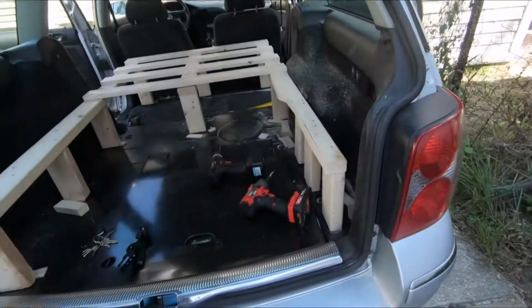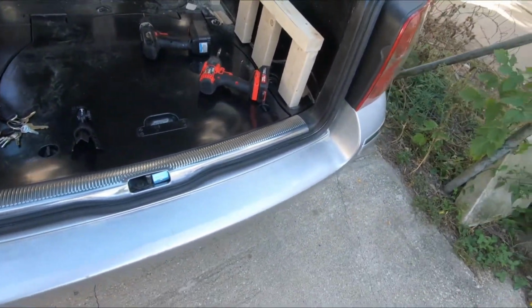I was going to show you guys the next step, but I think before we do anything else, we need to clean up some of this mess here. Look at this. This is just terrible. So, you know what that means. Time for a time lapse.